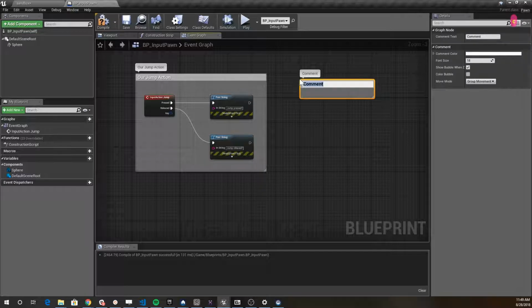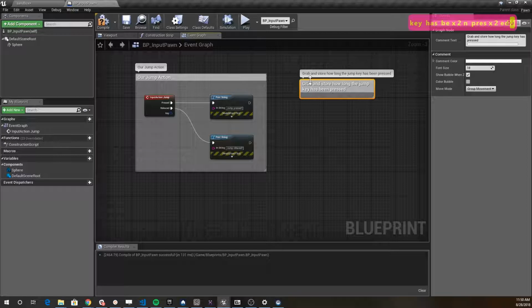So if I press C, I can say, let's see, we want to grab and store how long the jump key has been pressed.